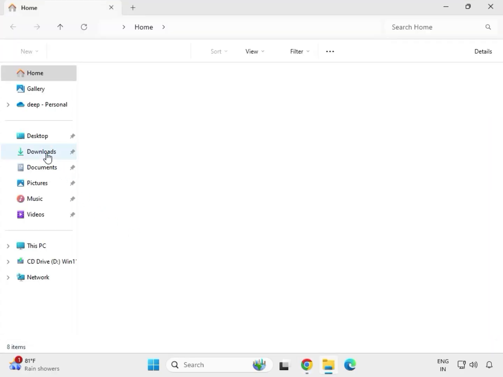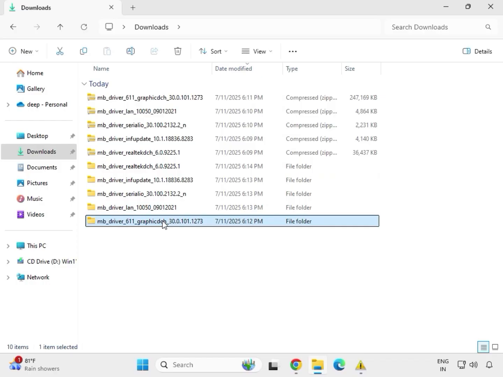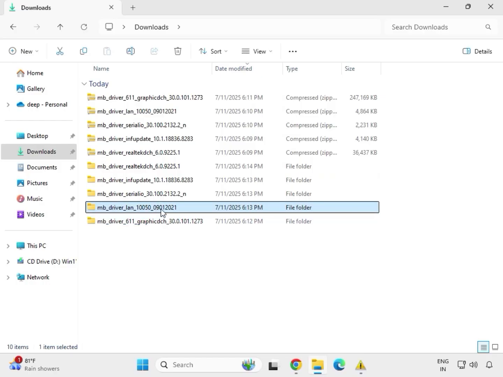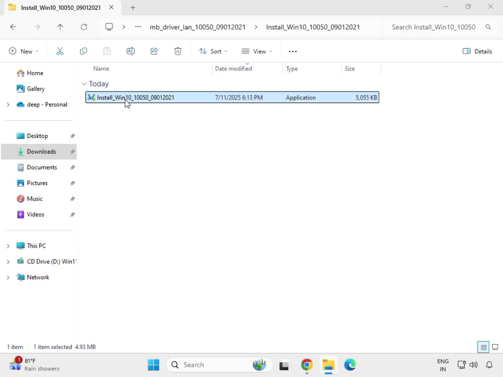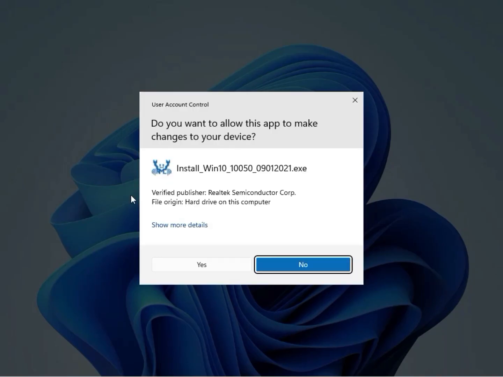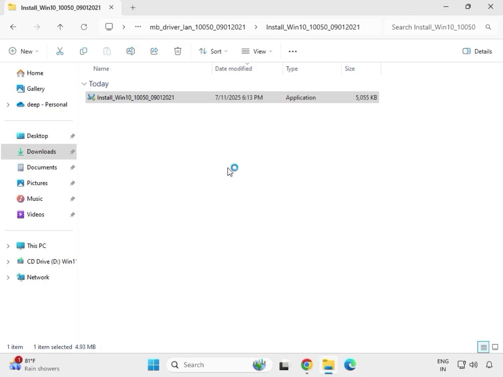Again go to this folder. This one is completed, then the LAN driver. Open one by one, just double click and then click on yes. Now you can see this is first extract.